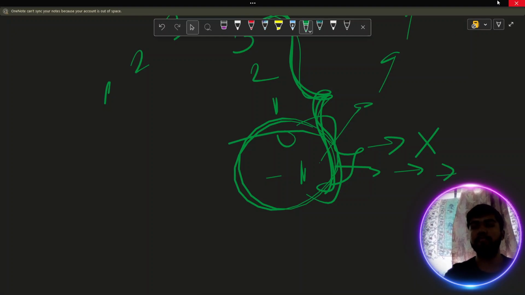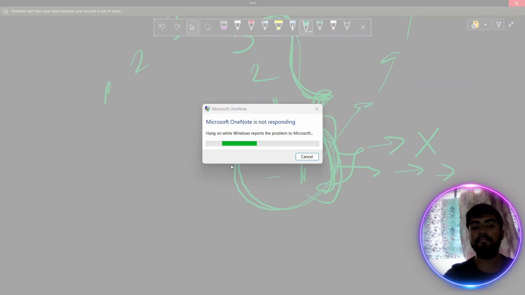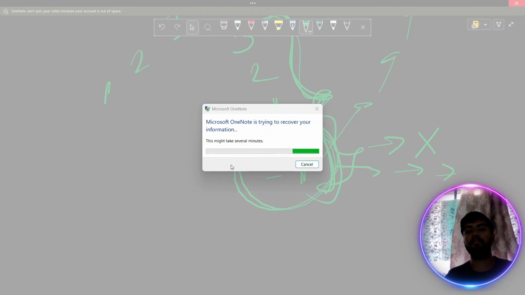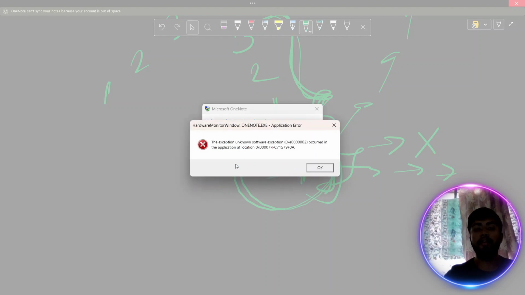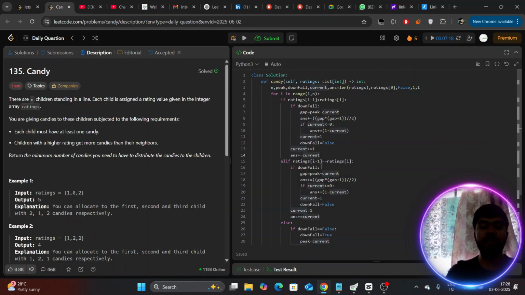Terminate. Click on terminate. Close the program. It's not responding. So give me 1 minute, guys, so that we can continue. Exception occurred. Very good. But we are able to close it at least.